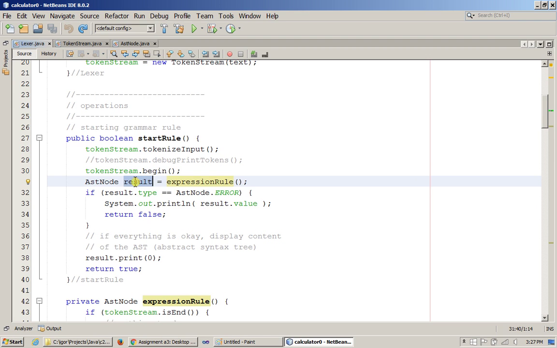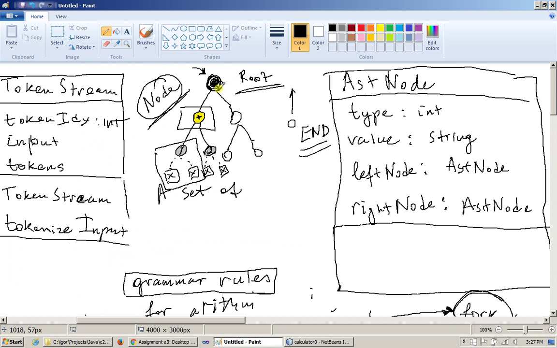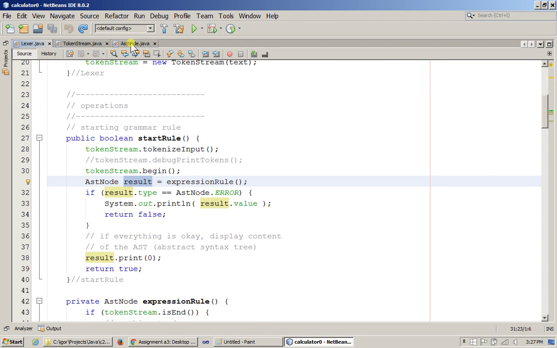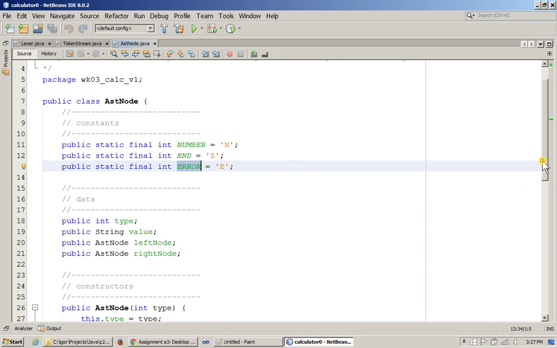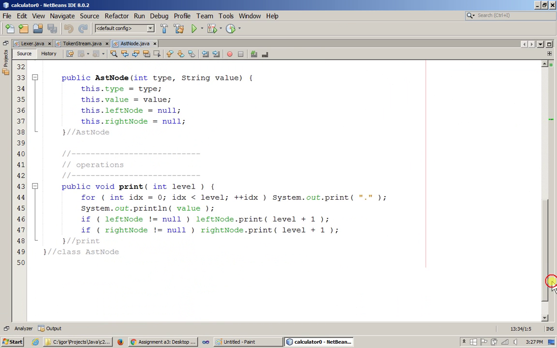And as you can see, the result is part of the AST node, right? So the node, in our case, this result thing that we have, is this root node. This is our result. This result gives us access to the rest of the tree, the rest of its structure, whatever the complexity of it is, right? So print is part of AST node, and it's just one of the methods here. In fact, it is the only operation added to my version of AST node. So it says print. So let's take a look.